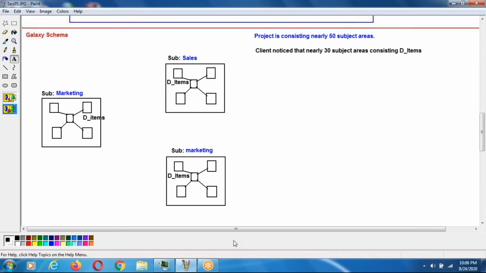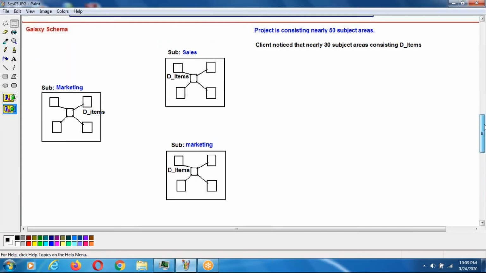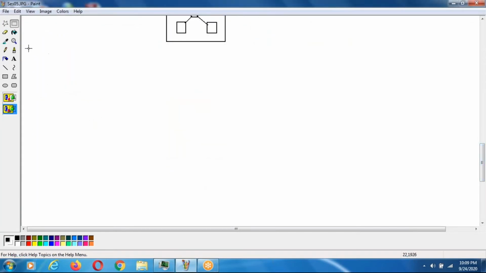So try to convince the client by saying that you should follow the same format only. Try to have this table separately. What is the advantage? You'll have better performance if you maintain the table separately. You should not say that we are following the subject oriented principle. Instead, say that for better performance, try to create the table in this way. But if the client is not at all accepting, then you have to go as per the client specifications, isn't it? Yes. So what the client is saying is to create this table only one time and share it with other subjects.